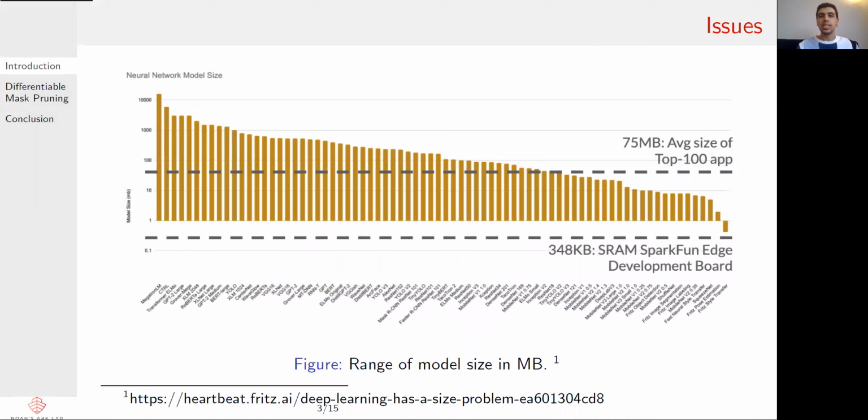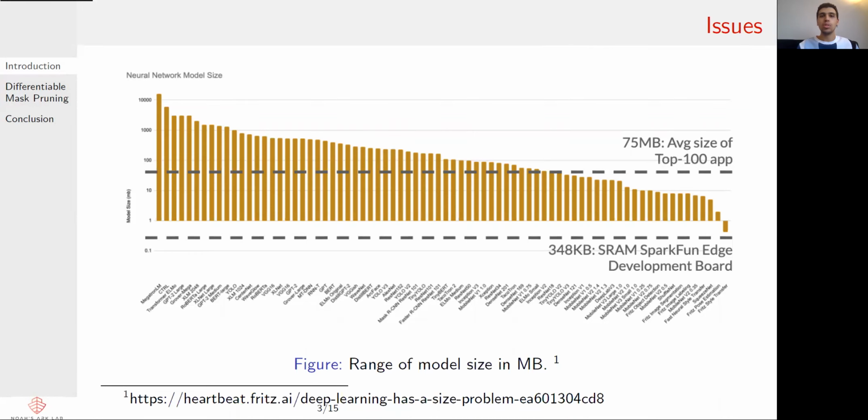We know that deep learning has achieved very good performance over a lot of different areas, such as computer vision and natural language processing. However, to do so, the model had to get bigger and bigger. Currently, there is a need for putting AI on the edge. For instance, if we want to put some neural networks on an autonomous car, we need to respect some constraints of real-time computation, for instance.